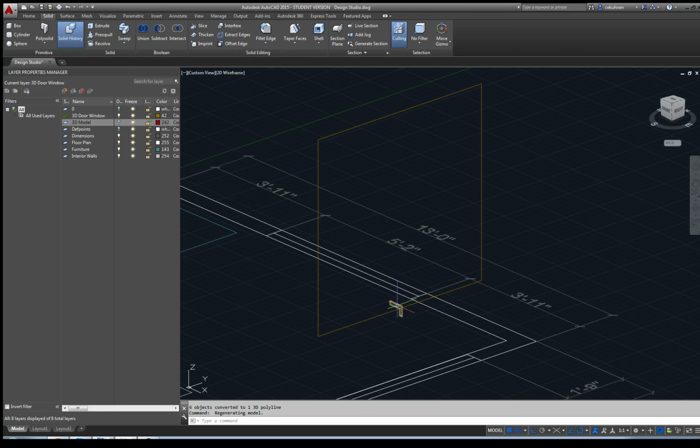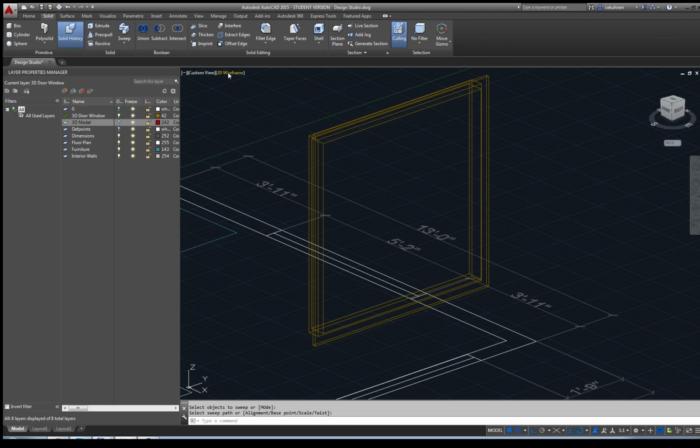So this is our profile, this is our path. So sweep, select the profile, spacebar, and actually I forgot to join those. Join, perfect.